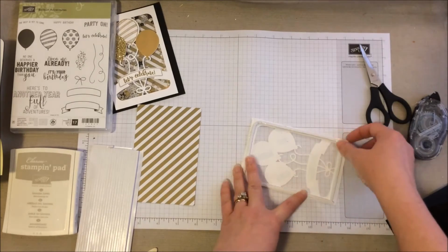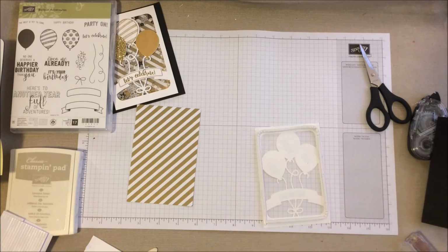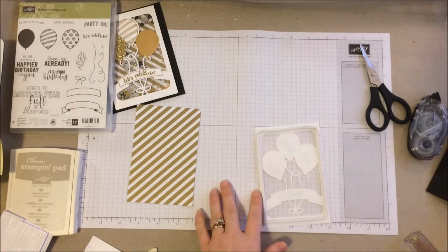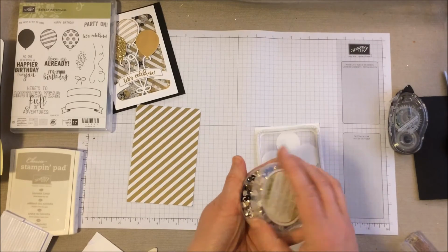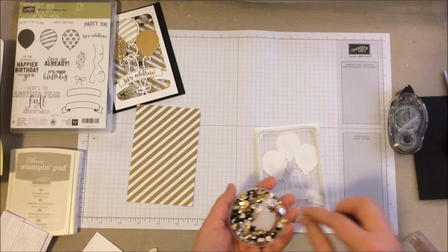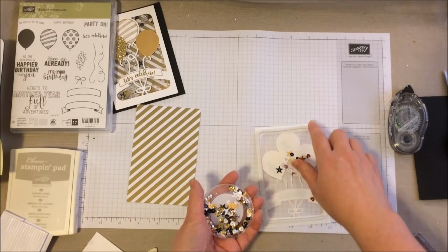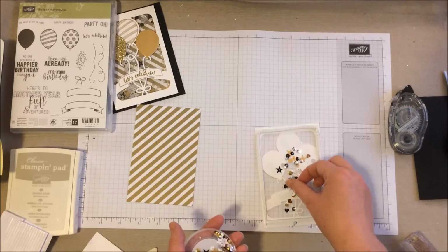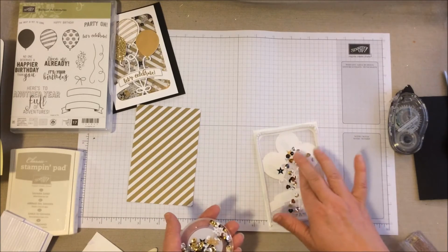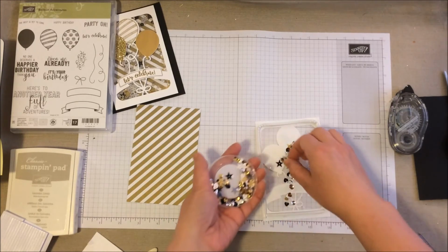All right. Now, with this particular confetti, you don't really need to run your embossing buddy over it. But with the finer confetti, it is very useful to run it over so it doesn't cling to the plastic. But this one, because it's a thicker sequin mix, you don't necessarily need to do that. So next thing, I'm just going to take it and just kind of pinch and fill in that well. And you want enough that you'll see it when it shakes, but not so much that it's higher than your dimensional. You don't want like a giant pile, because then when you put the back strip on, it'll get kind of stuck.